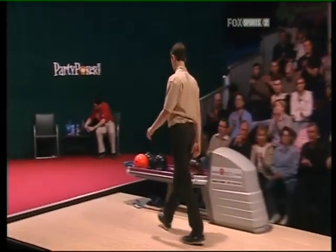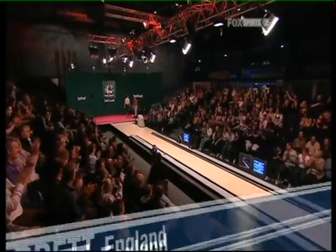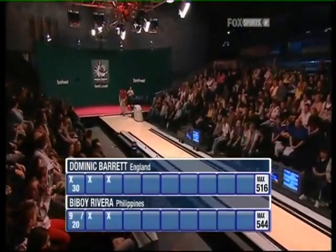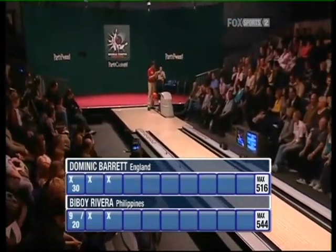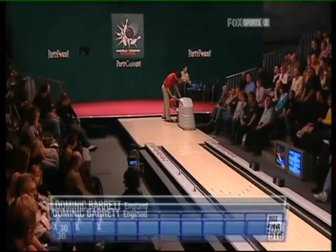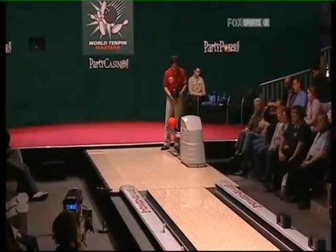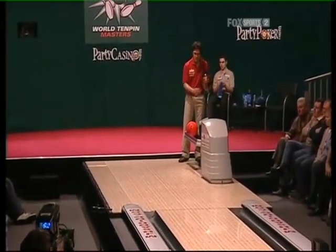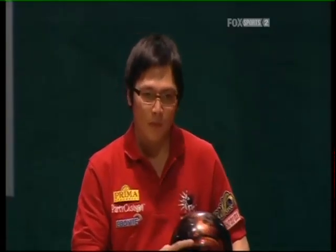Oh, nice one. Turkey then for Barrett. This one's warming up very nicely. Well, that's how things look after 3 frames of this second game, and Dominic Barrett will be feeling that there's a way back into this match. Yeah, he's pulled 10 pins back already, so it's just about a 28 pin takedown at the moment for B-Boy. And there'll be pressure on him now to try and sink that first turkey of this game.